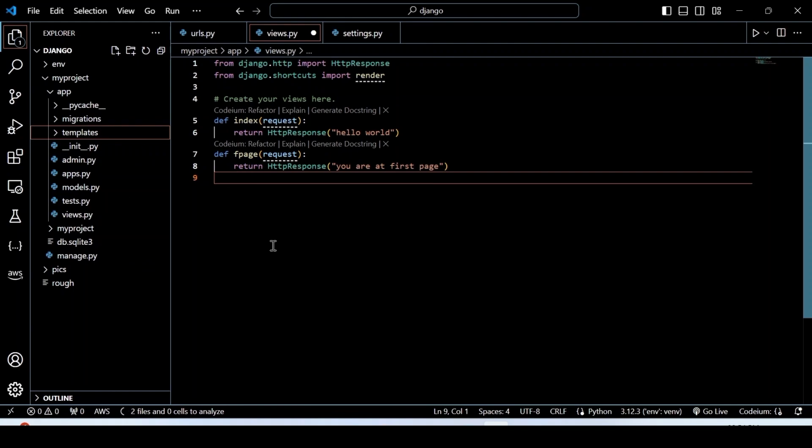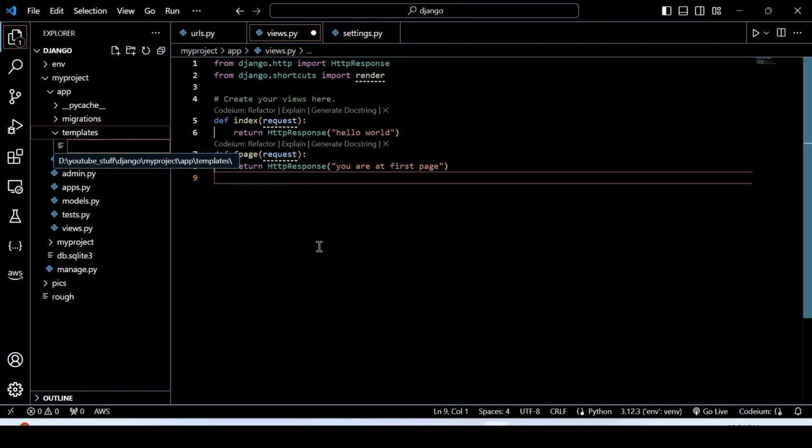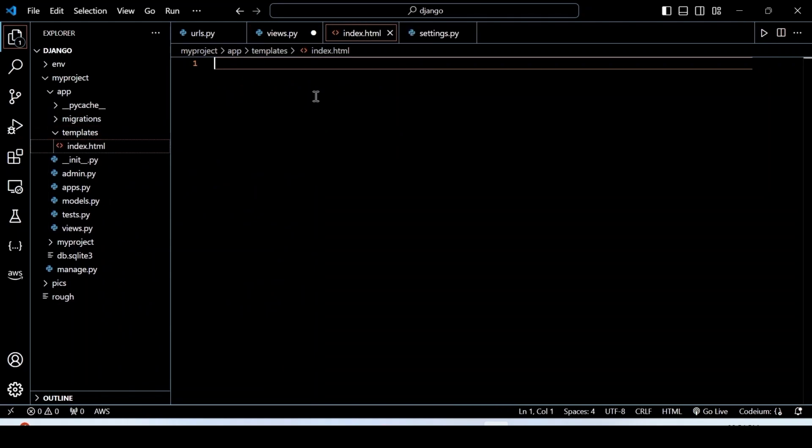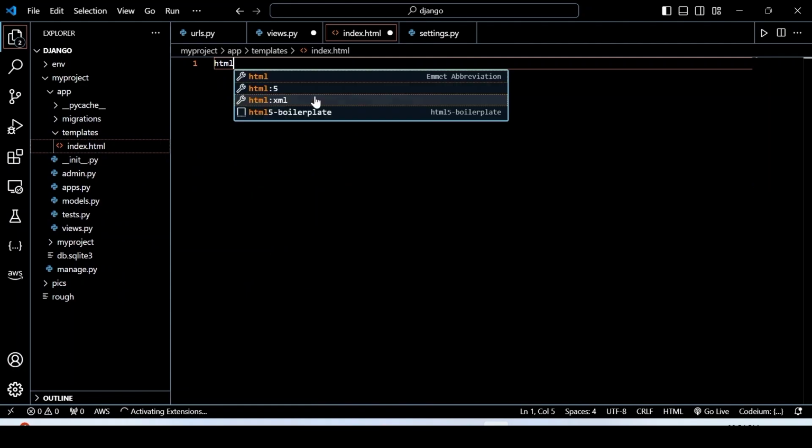Remember, you better name it templates because Django searches for the templates folder and takes HTML pages and related things from templates itself. Right click on it, create a new file, say index.html, and HTML5.